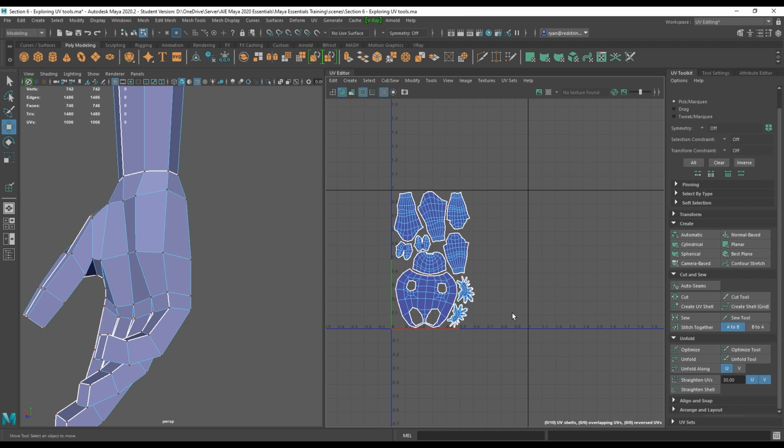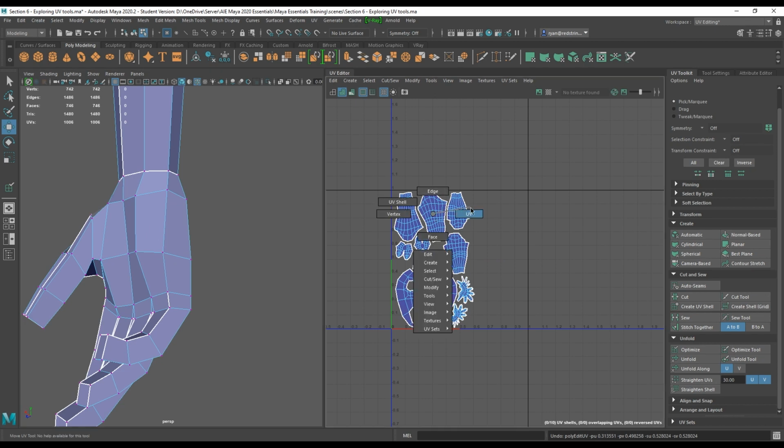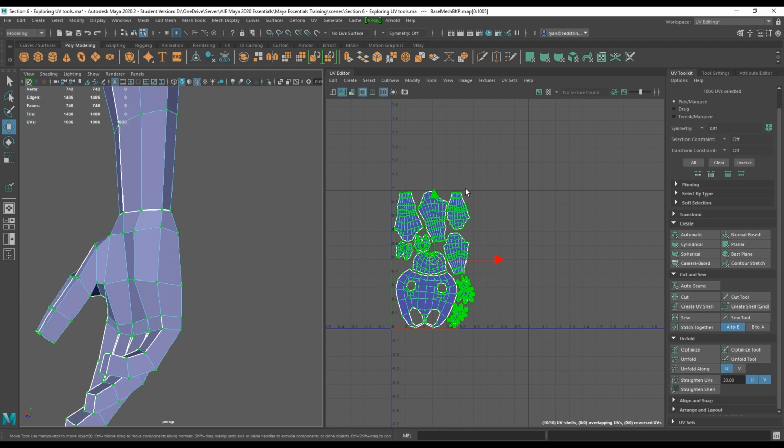Now we've got more space in here for if he had, I don't know, a sword or some clothes or whatever the case may be. The great thing is we can select all the UVs and then scale them all down so that the guy takes up the bottom corner, and then we can have his clothes up here, maybe his weapons up here, maybe some tools that he's carrying around in there. But because it's only this one guy, I would like to give as much real estate to this one guy as humanly possible, because the more real estate I give him, the higher the resolution of the texture will be on the surface of our 3D model.